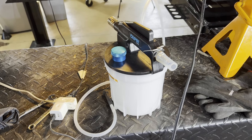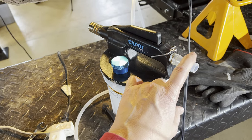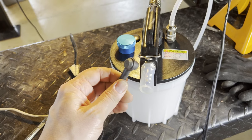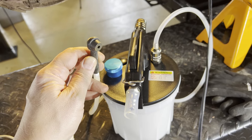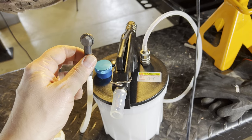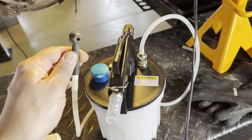In anticipation of having to bleed the brake lines, I invested in this nifty system. You've probably seen these, maybe used one. You hook up an air compressor source here, and when you inject air, the Venturi effect creates suction on this tube here. You can take this tube and attach it to the bleeder valve, and that uses suction to pull brake fluid from the master cylinder reservoir to bleed out all the air in the brake line. I've never done this before, but I was interested in this system because it gives you the option at least of doing this on your own without an assistant to pump on the brakes while you're opening and closing the bleeder valve. Read some good things about it. Like I said, never done it. Let's see how it works.